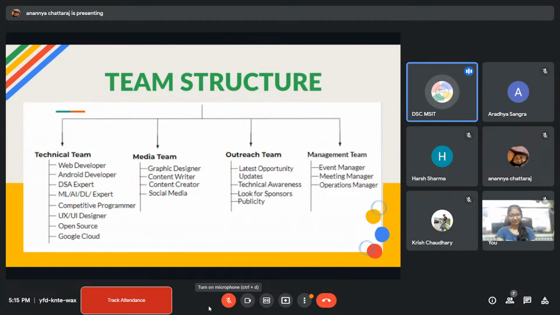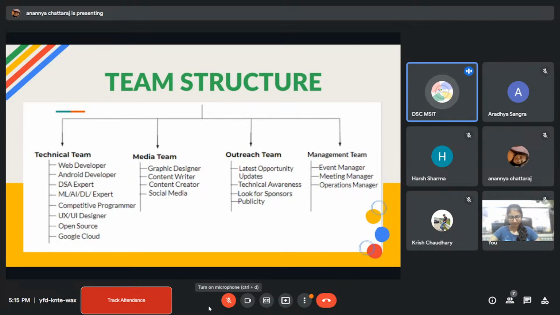So for this academic year 2022 to 2023, our team structure will be in the following manner. Under the technical team, we have a total of 8 domains: web development, Android development, DSA expert, ML AI deep learning expert, competitive programming, UI UX designing, open source, as well as Google Cloud.